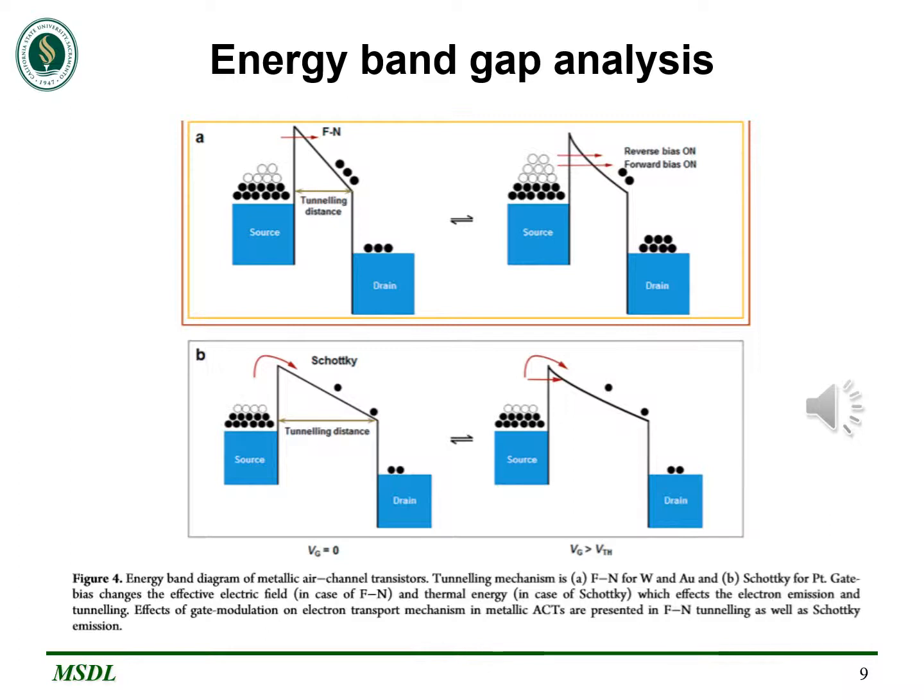Energy band diagrams for platinum are shown in figure B. Platinum has the highest work function among all the three metals considered in this work. In addition, electrode separation for the platinum device is the largest. Because of these facts, it can be concluded that tunneling distance is larger and the work function is higher for platinum-based devices.